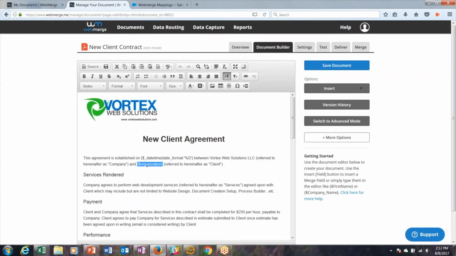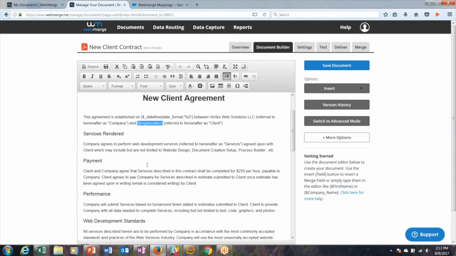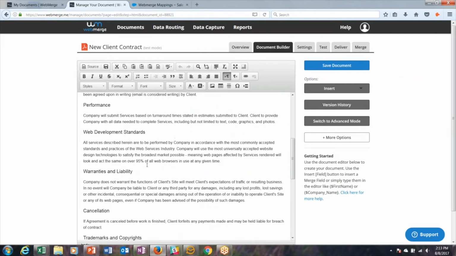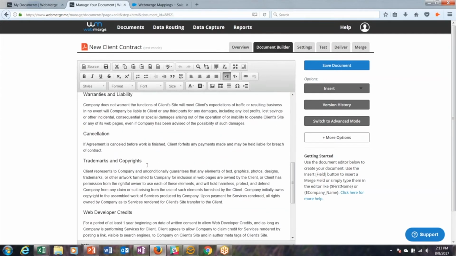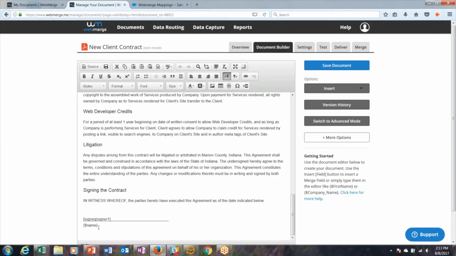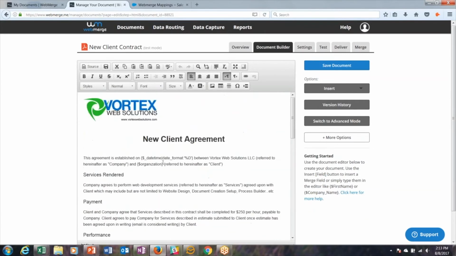WebMerge will be able to detect the merge field and then allow you to map data from Salesforce over here to the specific spot within the document that you'd like it to be merged. Anything that's not within merge fields is going to be static text or part of the document here. So if you do need to have data merged, you'll need to put it within the squiggly brackets. Down here at the bottom, you can see another merge field that we have here for name in place. So we'll have the person's name brought over from Salesforce. Once we have all of our merge fields put in place, we'll hit Save Document, and then we're going to come over here to Settings.